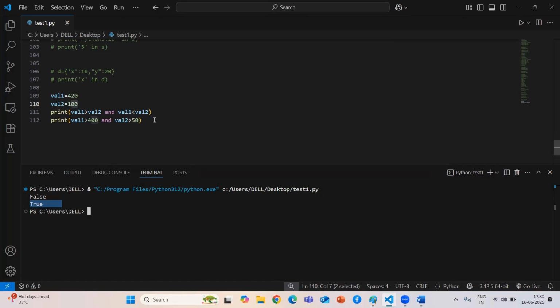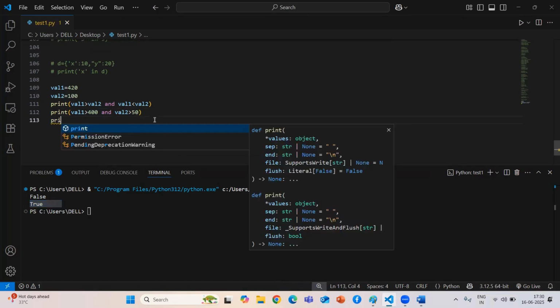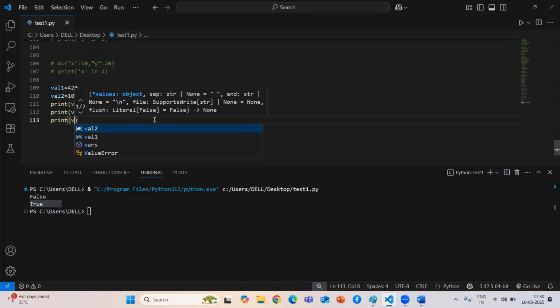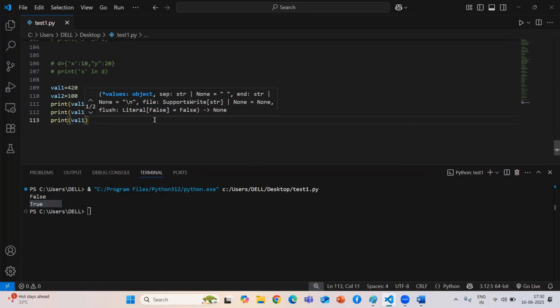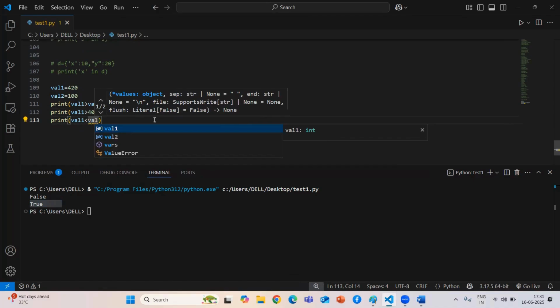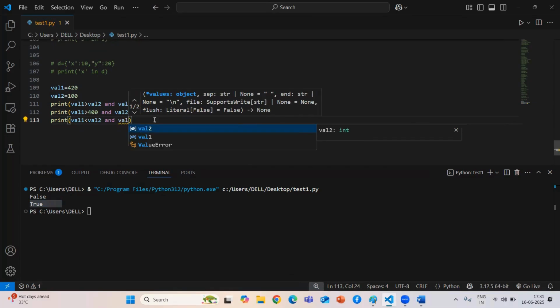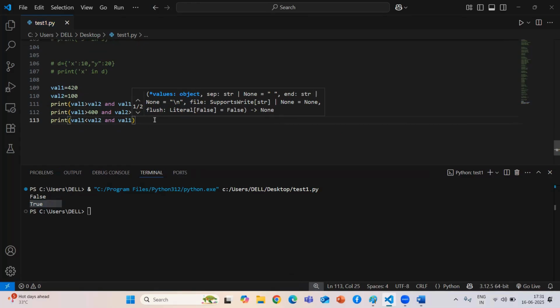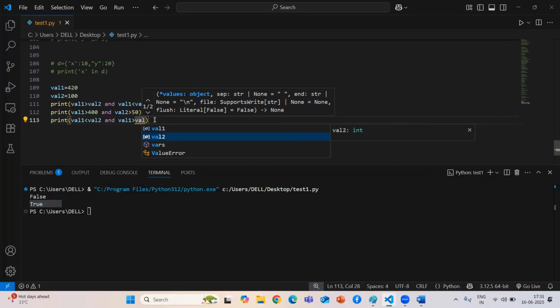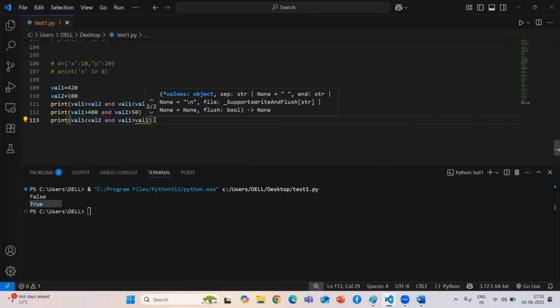Okay guys, then the next example, just see: value 1 less than value 2 and value 1 greater than value 2.